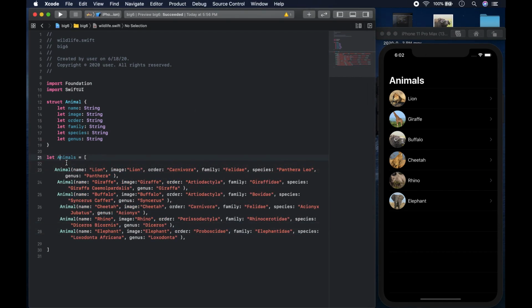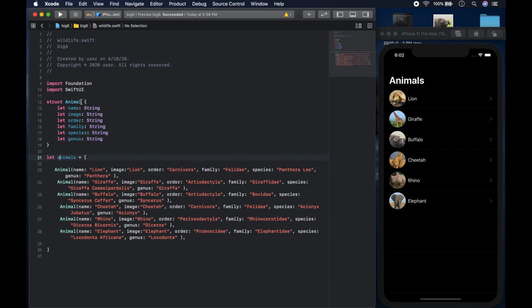I think we should make this, let's make this small a, animals, like that. And after we make that animals, because we will use the data model to wrap multiple instances of the data in the data model into a list, we need it to conform to the identifiable protocol.